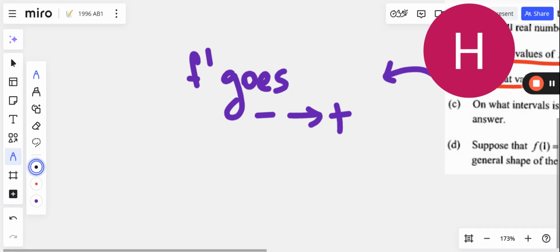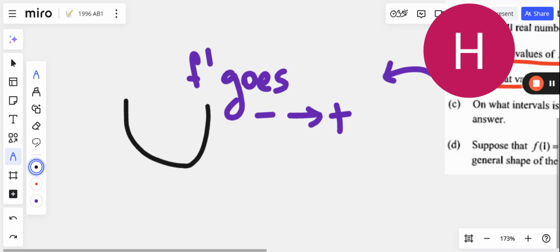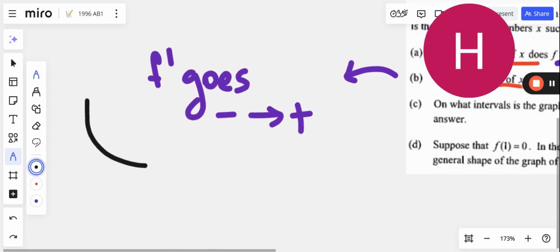Because if the slope is going negative, which means it's going down, then it goes flat. If it doesn't come upwards, then that won't be the lowest point. If it continues to go down again, then this is not the minimum. See, it's not the bottom of the hill. It's the bottom and the top of a hill. If you're looking at it this way, it's the top. And if you're looking at it this way, it's the bottom. So that is not a relative minimum. It has to go down and then be coming back up. So in other words, we're looking for the slope to go negative to positive.